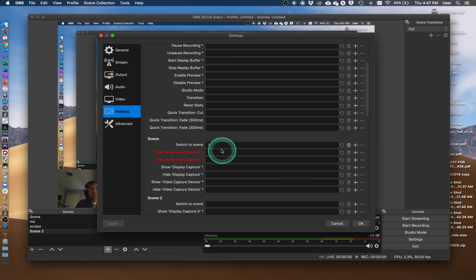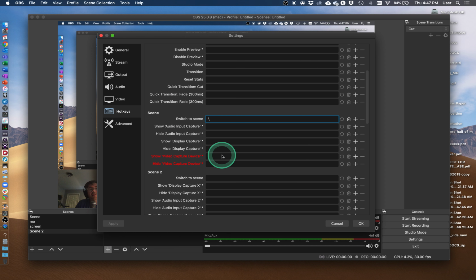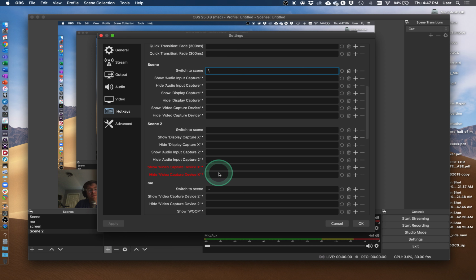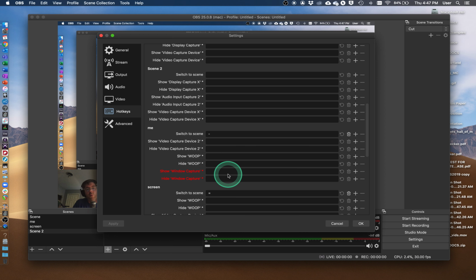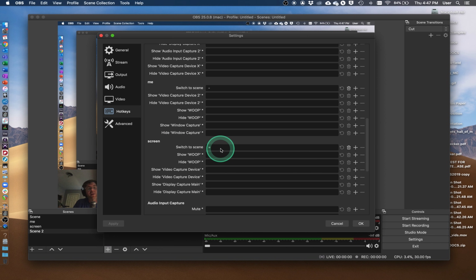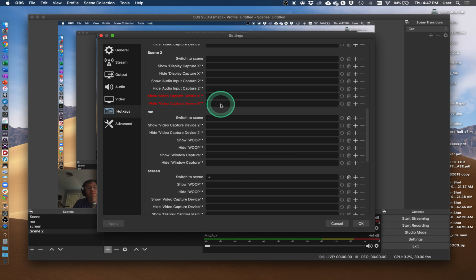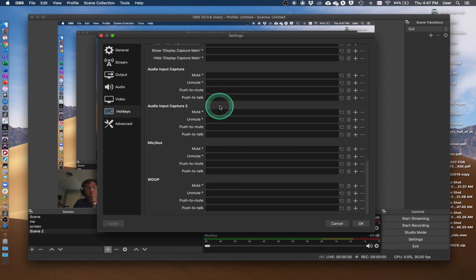If I want to switch to particular scenes, I can also use odd characters, not common ones, because sometimes in the course of making a video, this has happened to me multiple times, you'll use common characters as hotkeys, and then you'll accidentally and unknowingly type it in the discussion that you're using on your keyboard, and then all of a sudden you've switched scenes and you didn't know it. So uncommon characters are good, like equals or minus, depending on what you're teaching.